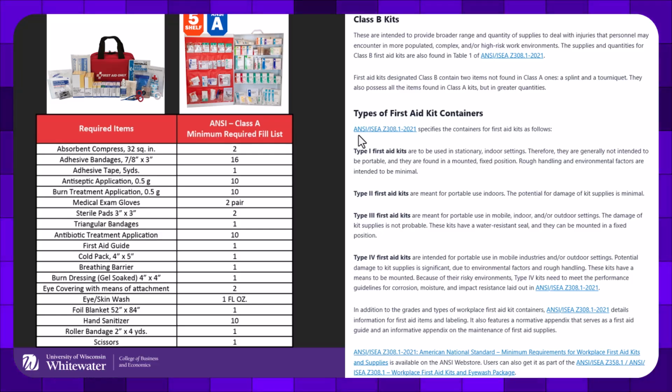If your workers are exposed to laceration hazards, like working with sharp metals or wood that can splinter, you should have a higher class of first aid kit, and probably have people on site who are trained to stop blood and know how to clean it up and how to properly bag things. Okay, if it's just sort of an office setting, you can get away with a Class B and it's not a big deal.